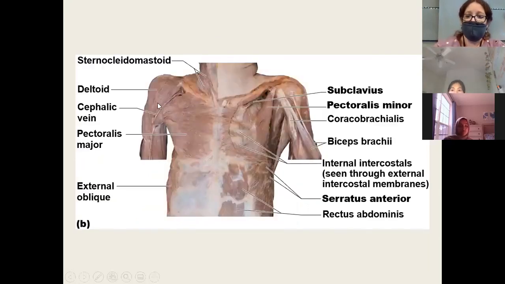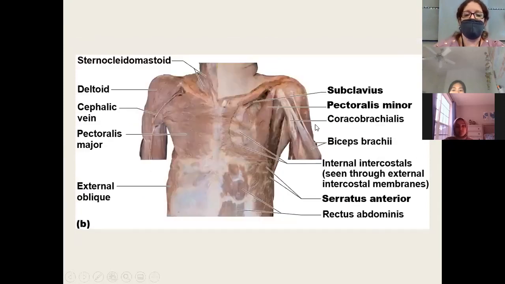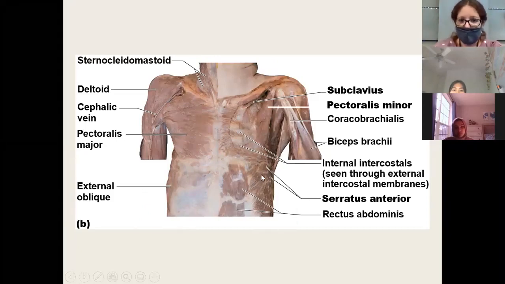So here's a human body cut down for you to see these tissues. Look at the drawing of these tissues and you'll see how clearly defined they are. So here's that sternocleidomastoid again. Here's that triangular deltoid. Here is that pectoralis major. External obliques, rectus abdominis. Here you can see they're kind of separated by these tendons, and these are your serratus anteriors along the rib cage.